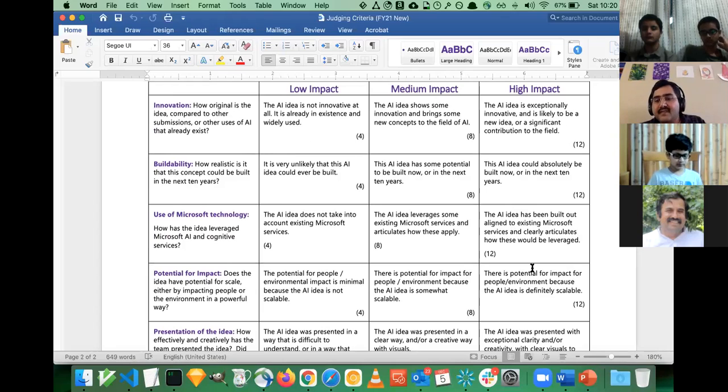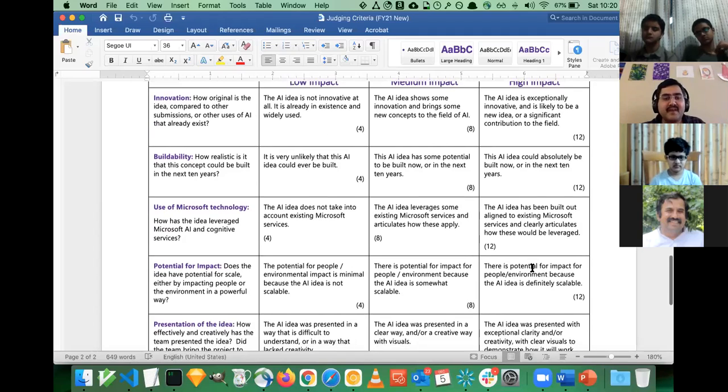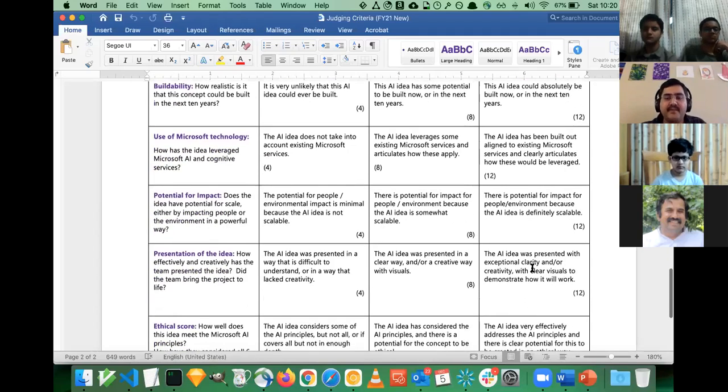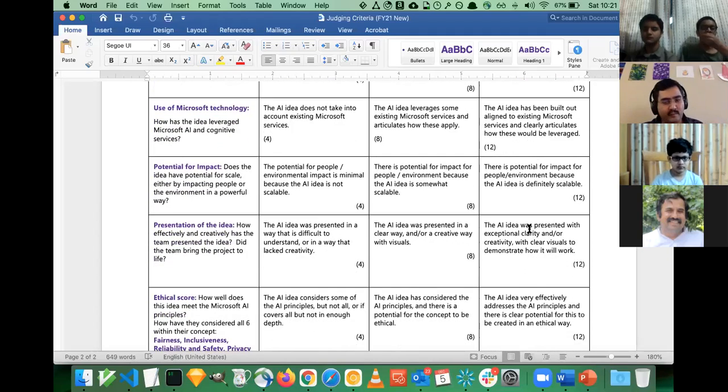Does Microsoft expect the whole idea to be showcased, or is it just a proof of concept? Proof of concept can also be given, but if the proper solution is given, it will fetch more marks and it has more probability to win. But the proper solution may be pretty complex, no? Yes. So it's fine either way.